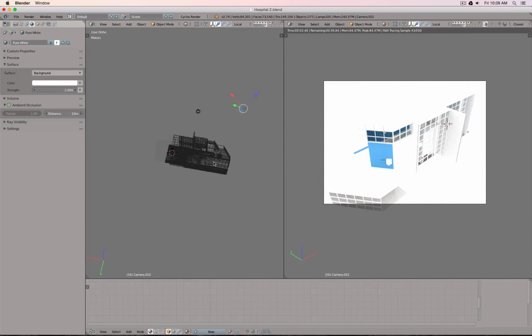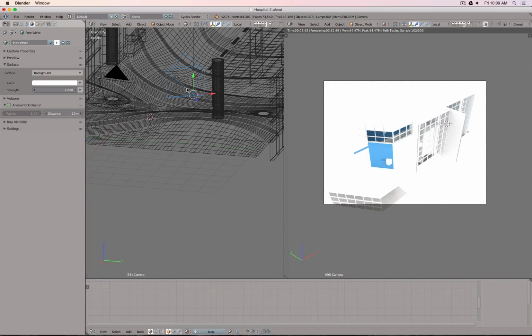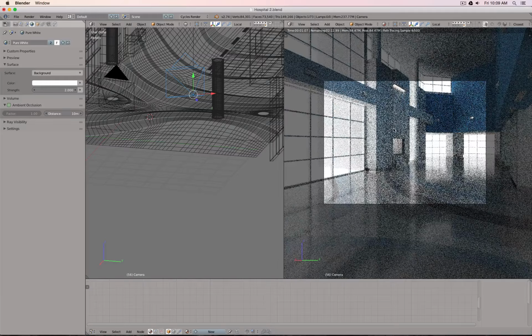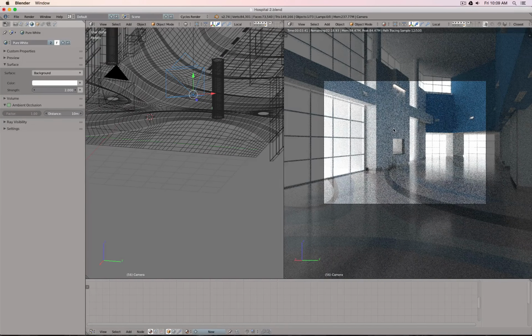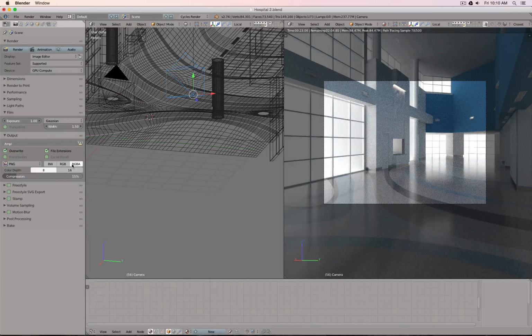In my case, I'm going to keep actually the white material turned on, so I do not want to have the transparency gone, because I also like actually how this is being filled from an interior view. From an exterior view, maybe you want that to be different. So let's go back to the rendering. You go ahead and go to Output. And you want to keep this one on RGBA and PNG, so this is good.